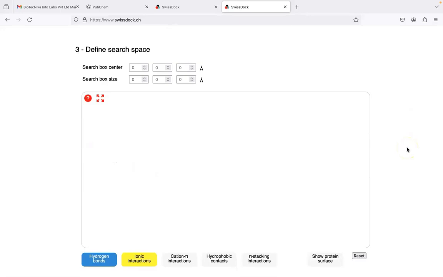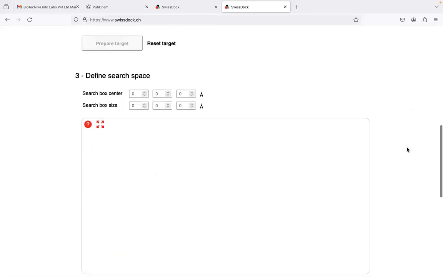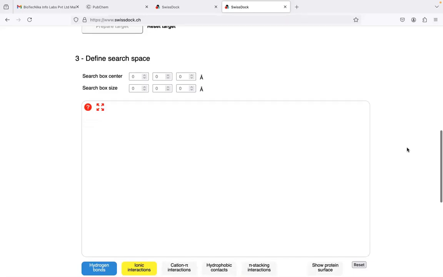The grid box: if you are doing a blind docking, in that case you have to cover the whole protein. But if you are doing site specific docking, you know the particular area where you have to set the box, and the docking will happen only in that area. The algorithm will try to dock your ligand into the pocket where you have defined the box.